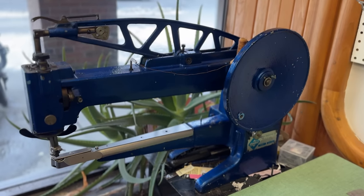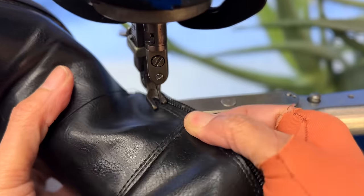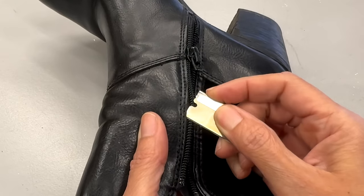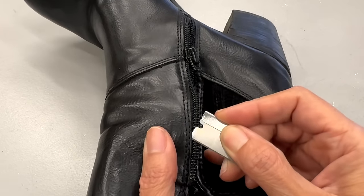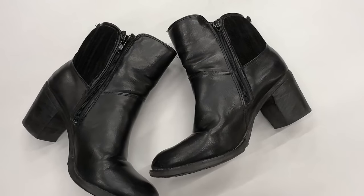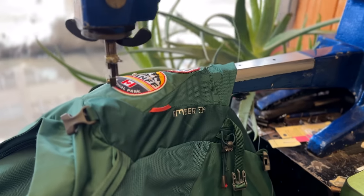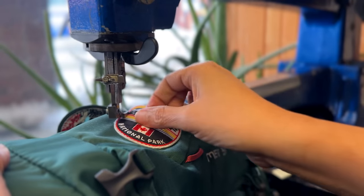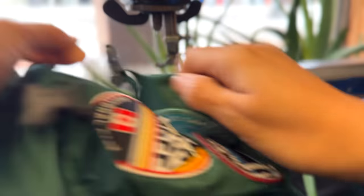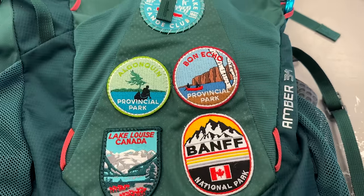Get yourself a leather stitcher machine so you can sew the zippers on boots — just kidding. Sewing zippers on boots is a really hard job I do not recommend to anybody. But here are the tips: if you want to work with leather, use real leather to work, otherwise the job is not as good. I like this machine because it has a long arm that allows me to go into difficult places and sew zippers, patches inside pockets, and other things. They look good!